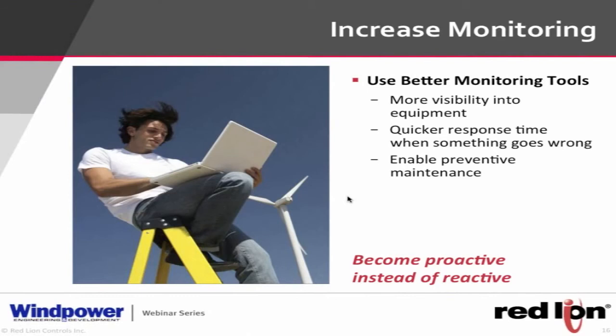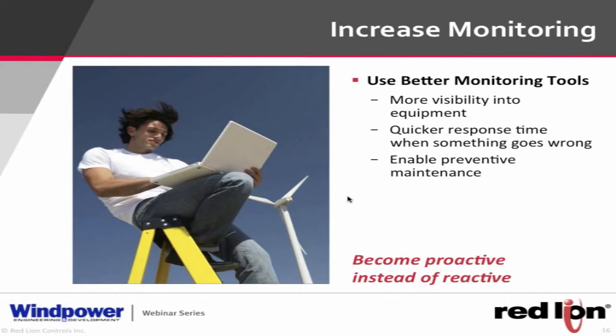And then now we can increase productivity by allowing you to do remote monitoring. So in the past, how would we get data out of this turbine? Well, very few ways to do that. Wireless has always been around. Cellular has been around for quite a while, but the amount of data that we can actually pull from that has not been quite as much as what we need. So now with wireless getting up there where it needs to be, with LTE coming into play, and with 802.11n coming into play, now we have enough bandwidth to actually produce the data that we need to collect.